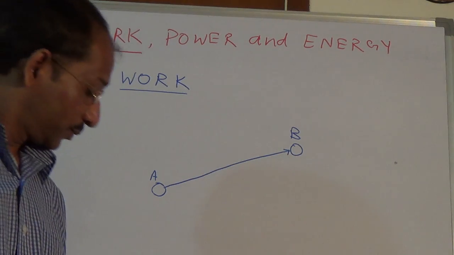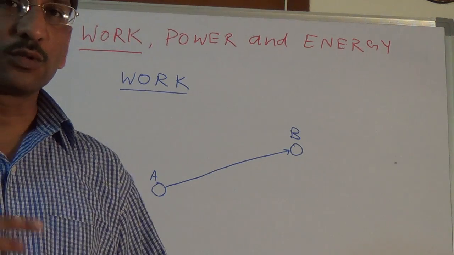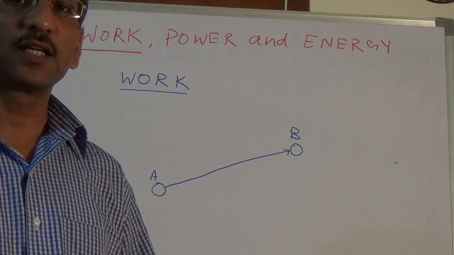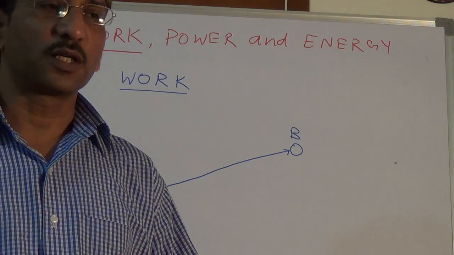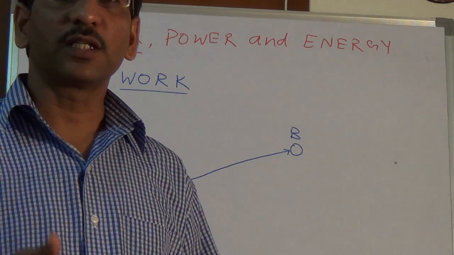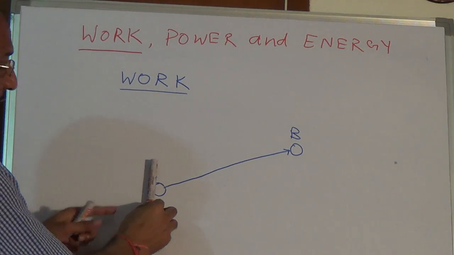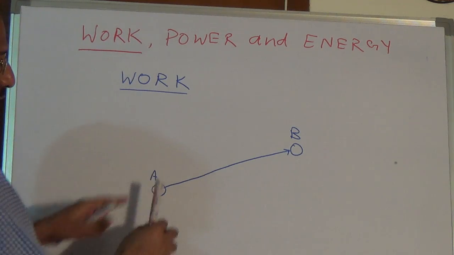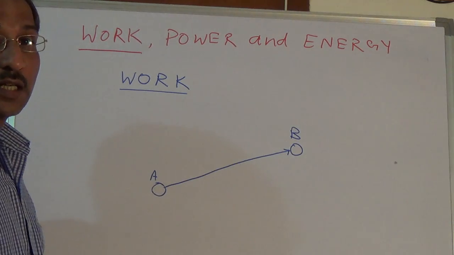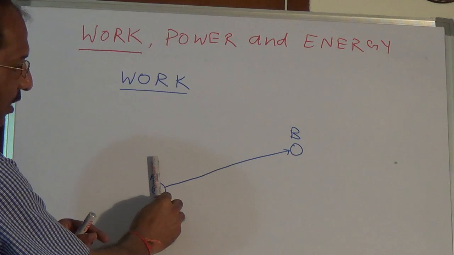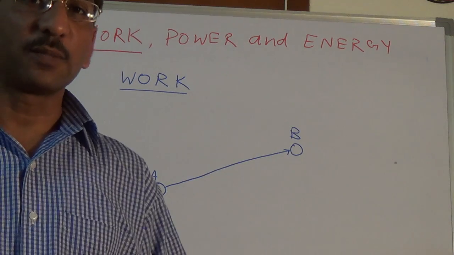So what we have to do is convert this work which we do in our daily life into a mathematical form. We have to basically develop a mathematics for this type of work. What the category of that work is does not matter. For example, I have this marker and I am displacing this marker from position A to position B. So I am working. How much work did I do to displace this marker from A to B? In general, this is very difficult to define mathematically.